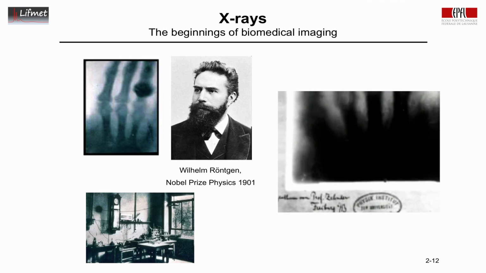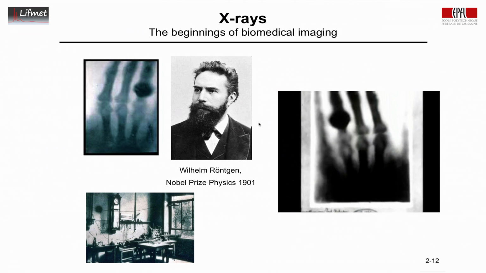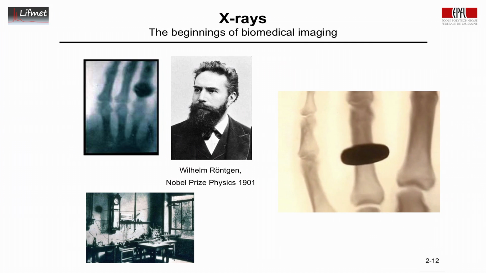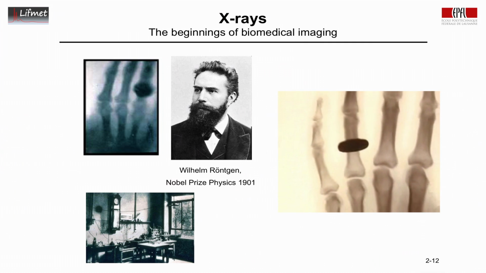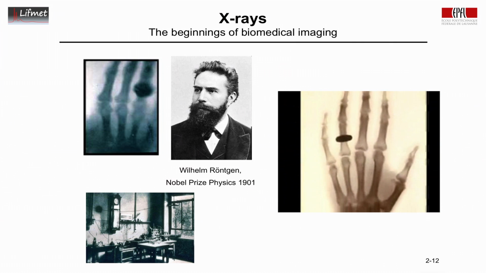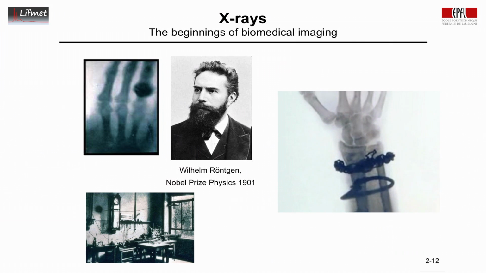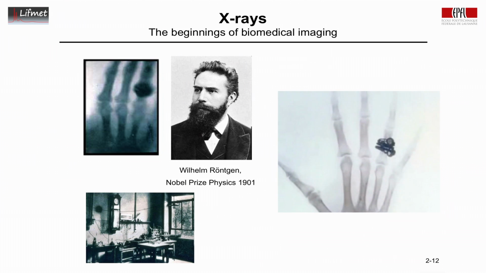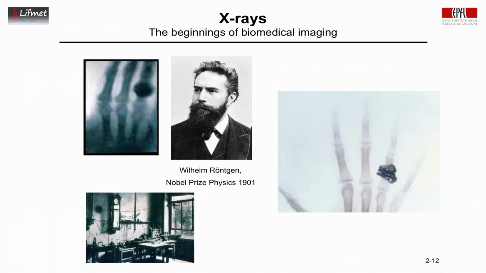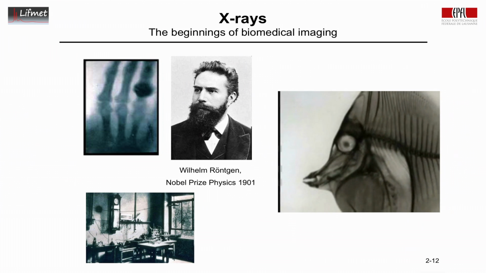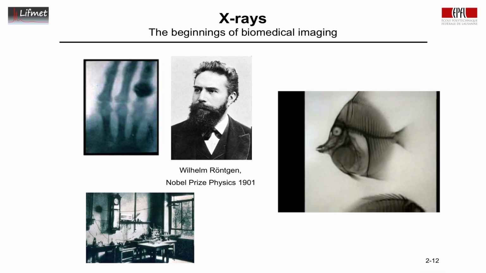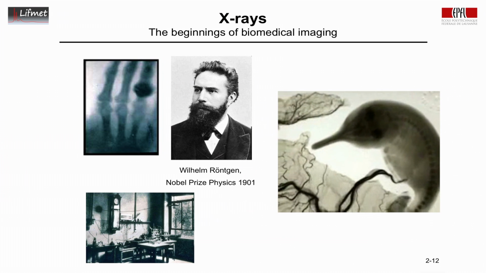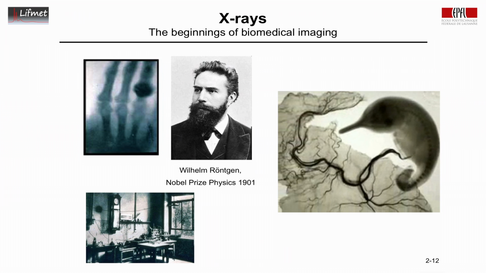Now, if we look at this video here, this is taken from the Museum of Modern Art in San Francisco. It's actually more on the arts. I find the images that you see here remarkable. We'll start out with the image of Röntgen's wife. Then we'll see a more modern X-ray image at higher resolution. We can see images of animals, of a fish, and of an embryo. I think this is an embryo of a chicken.